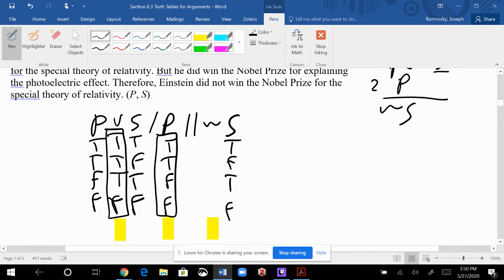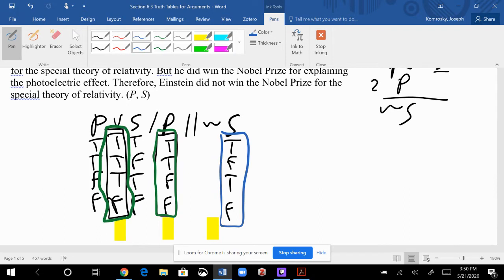I could use that yellow thingy, or you could get fancy and be like, hey, I'm going to make my premises green. Oh my gosh, I'm using my mouse. Wow, this is absurd. Okay, no more mouse when I'm using colors. I could make my premises green and I'll make my conclusion blue. You could do that. You don't have to use color coding, but our mind works in certain ways and the colors stand out to us. So I'm just showing you different ways of how you could do this at home. Like you could use a marker down below or on top to show your main truth value of the premise right here.